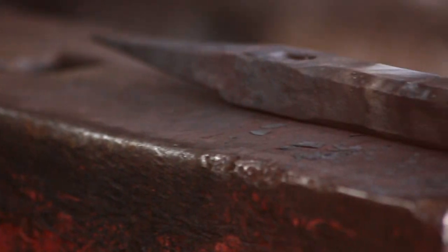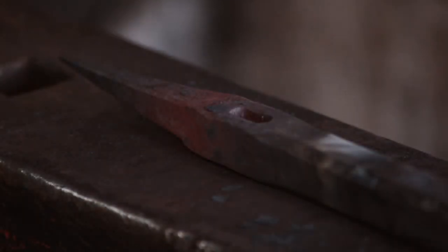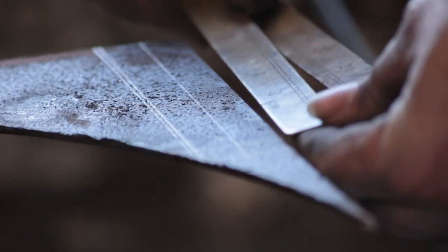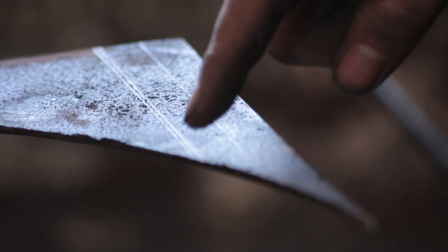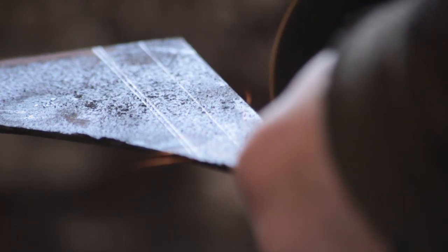Here is the finished body of the anvil — well, sort of finished. If you're wondering why I put that slotted hole in there, I'm going to stick some scrolls in it. The scrolls will stop the anvil from sinking into the stump as you're peening your scythe. I could forge out some round bar to produce some 3mm thick flat bar, but I have some 3mm thick sheet so I'm going to use that. I'm cutting two strips six inches long by 15 millimeters wide.